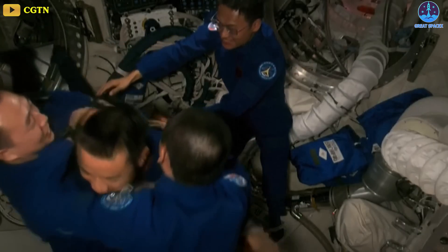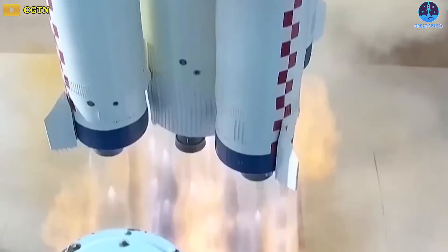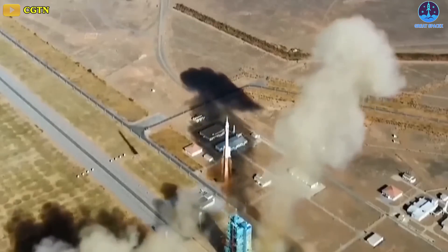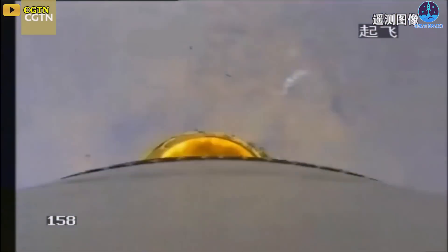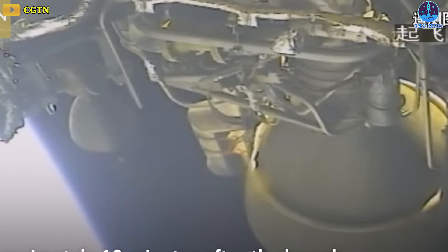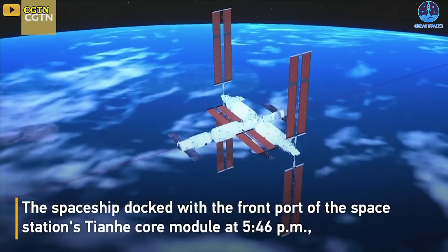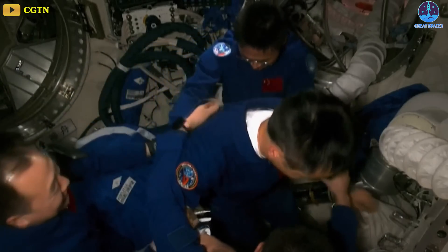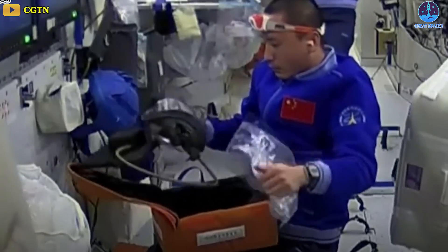For our final piece of news today, three new astronauts have arrived at China's Tiongong Space Station following launch from the Gobi Desert late Wednesday. A Long March 2F rocket tipped with the Shenzhou-17 spacecraft lifted off from the Jiuquan Satellite Launch Center at 11:14 p.m. Eastern on October 25th. The spacecraft separated from the upper stage ten minutes later. The launch was announced as a complete success, and rendezvous and docking at Tiongong's forward docking port was completed six and a half hours later at 5:46 a.m. on October 26th. The Shenzhou-17 astronauts will soon be greeted by the Shenzhou-16 crew, who will hand over control of the station and depart for Earth on the 31st.